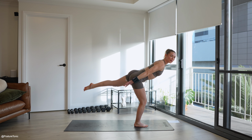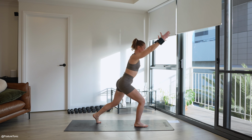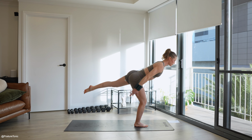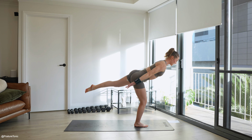Straight line from your head all the way to your toes. We're gonna hold that leg in that floating arabesque in five, four, three, two, holding that lunge, floating that back leg up.